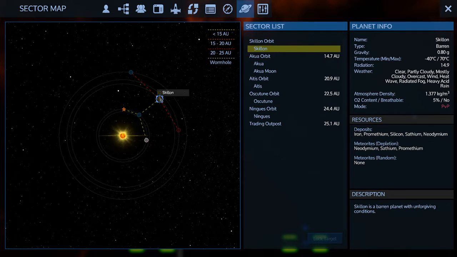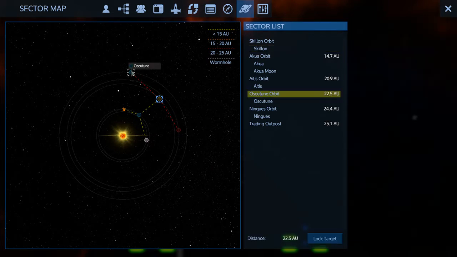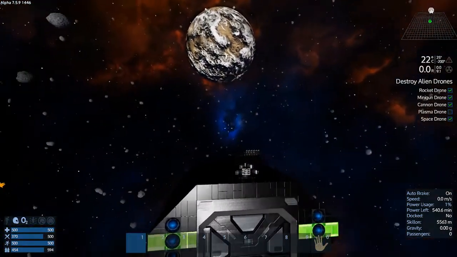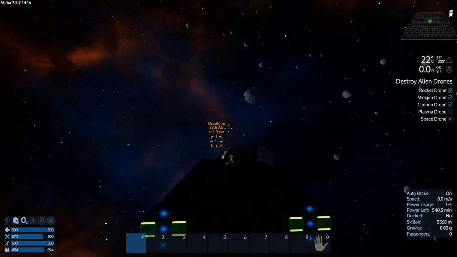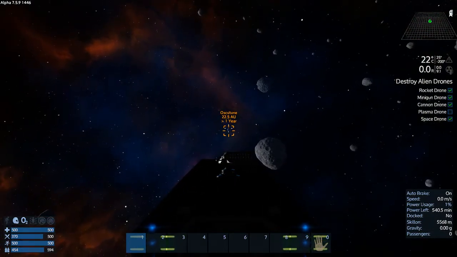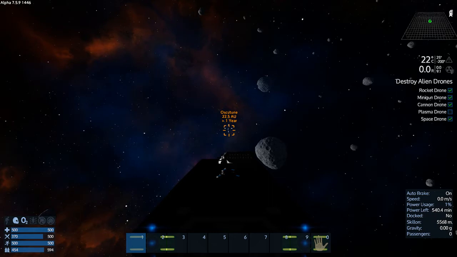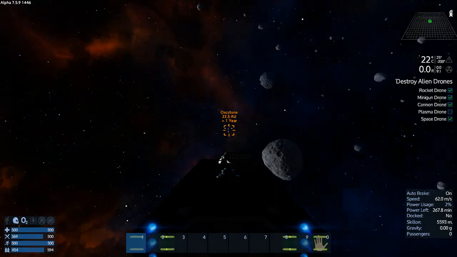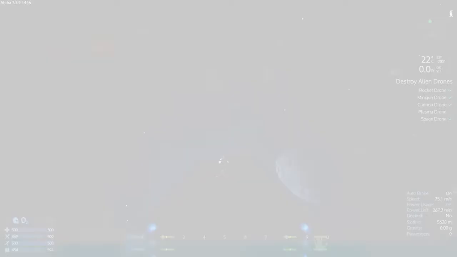That's interesting. Okay. So we see Oskatoon there, 22.5. Let's go check out Oskatoon. There's Adis. Ooh. Well, let's see what's in Oskatoon. Let's go see. We can come back here. Like I say, we've got like 300 pentaxid right now. So, okay. Let's get this up to speed. So let's try at 60. Yep, it let us at 60. Okay, that's what I thought.